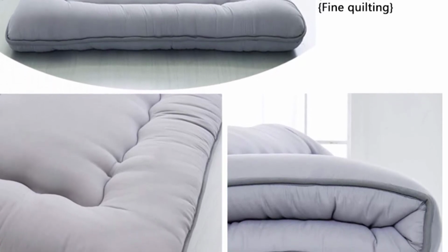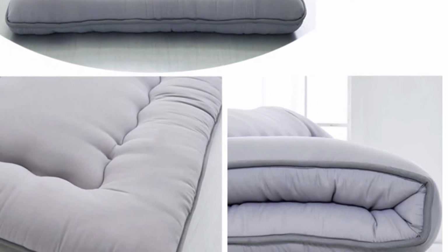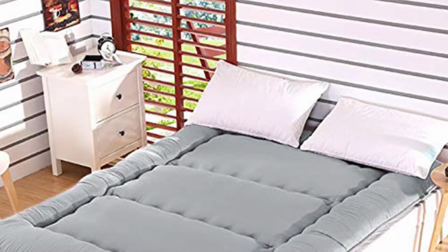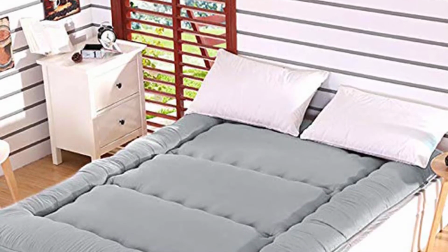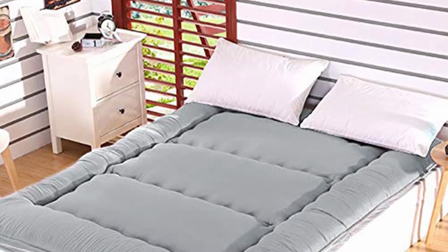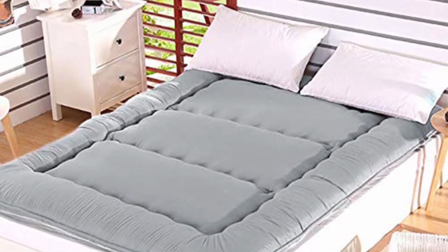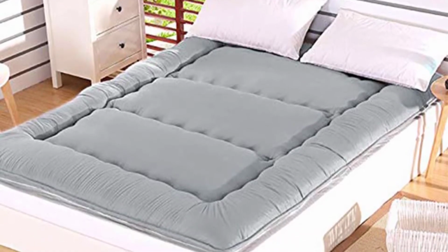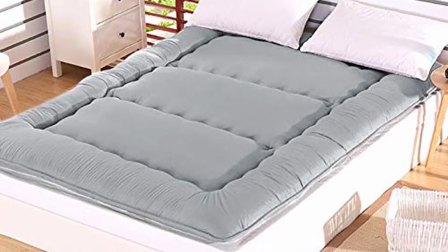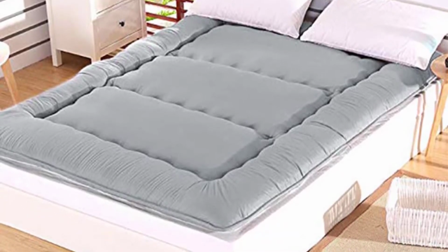The sleeping tatami floor mat, foldable futon tatami king mattress from Lovehouse is extremely durable as it can last for a very long time if proper care is taken. It is not recommended to wash it or dry clean it. Bleach must not be used on it at all. It should also not be ironed. It can be laid flat to dry. The mattress is ideal for use in places like dormitories, and for lounging in the living room. It also serves very well if used while camping out or during sleepovers.